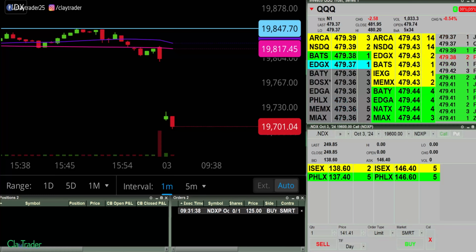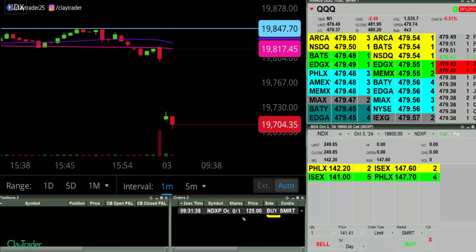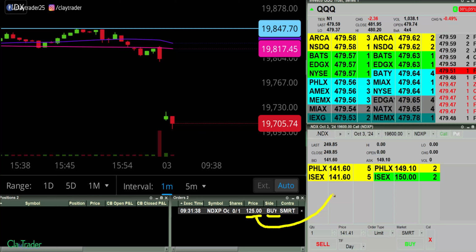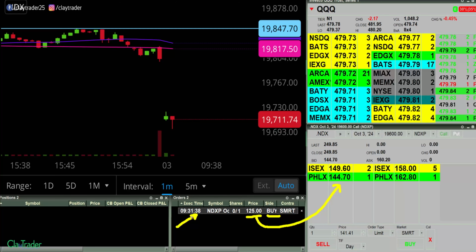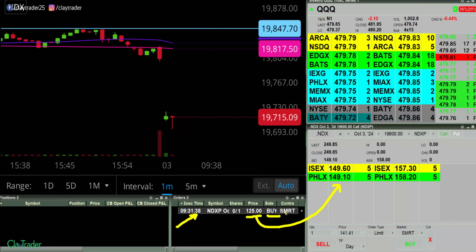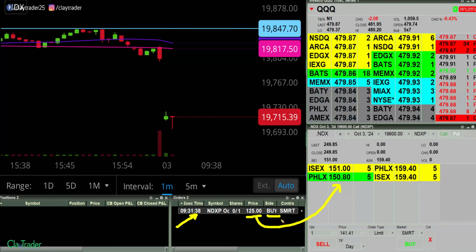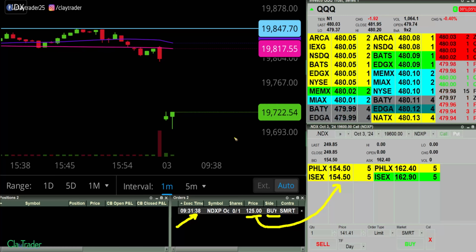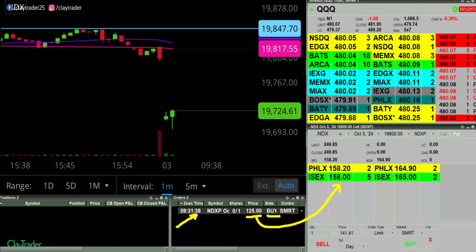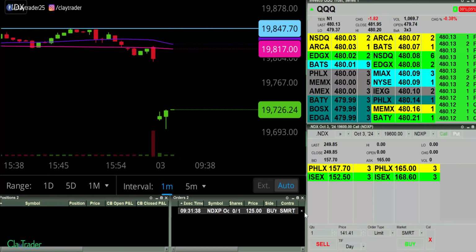All right, I am looking right now to buy at 125, so I'm watching that number there, and I want to see that drop down to 125, and then I want to see that white line there turn green. Green means I have been able to buy, so white means I'm trying to buy. As you see, the price is getting further and further away, so I'll just cancel that order out.